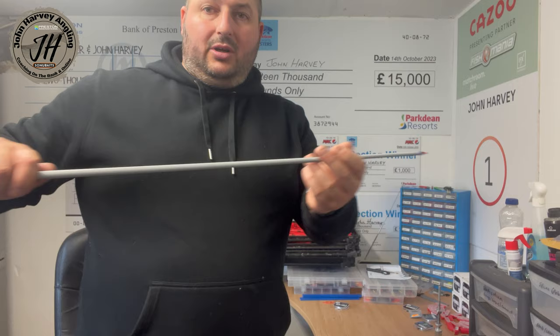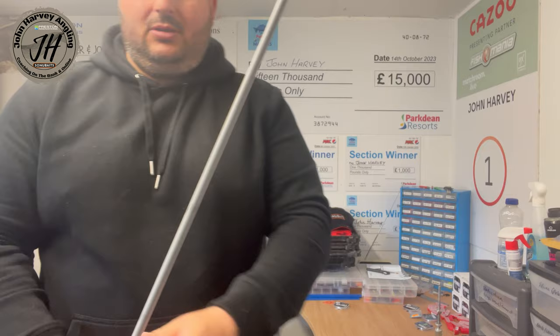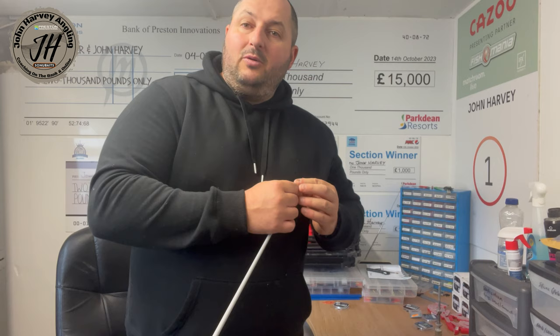My rig will go just behind that knot there, and then the bead will come up and slide over it like that - and that is your final connection. Direct from the elastic off your rig. From start to finish to elasticate that section took about five minutes. That's a short kit for F1s elasticated and you've got your perfect little bead connection giving you that direct line-to-elastic connection. I hope you've maybe learned something from it - very, very simple, and hopefully you'll catch a pile of fish on it.